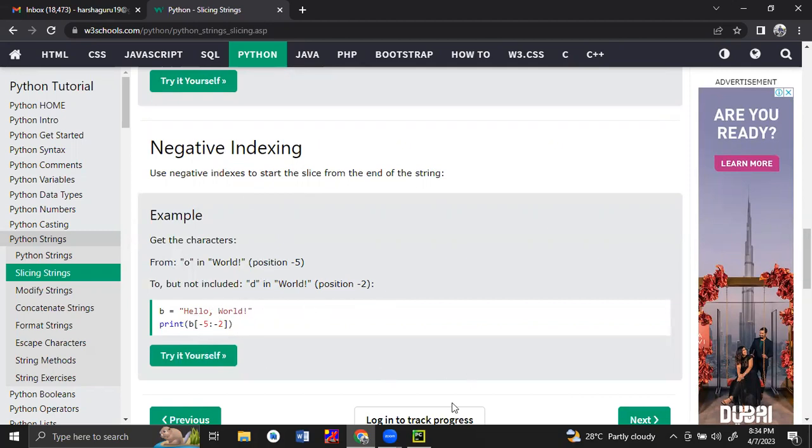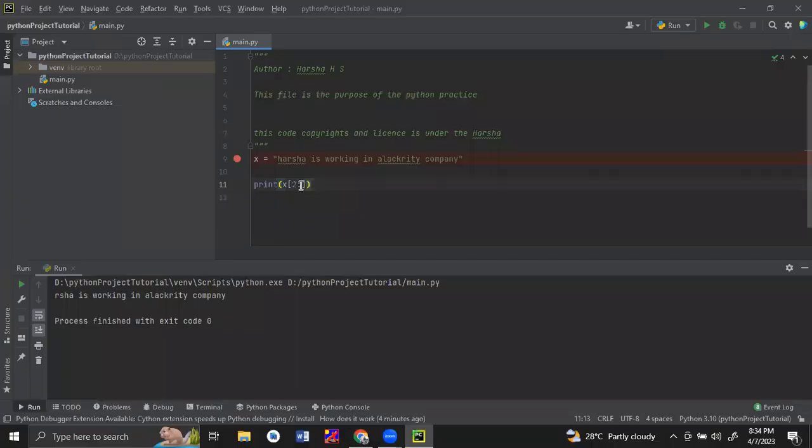So we'll check that. -4 means 0, 1, 2, 3, 4, and -2 means 1, 2.